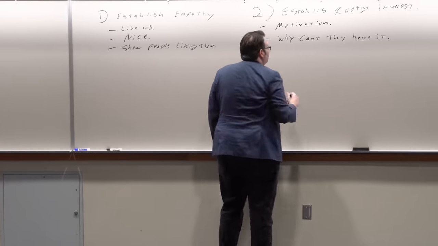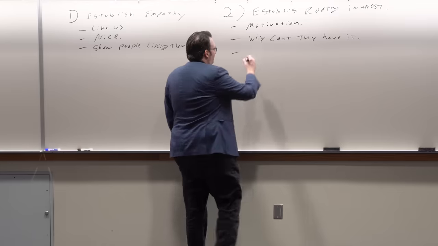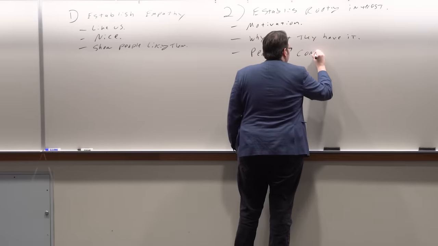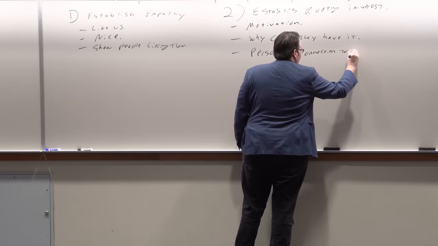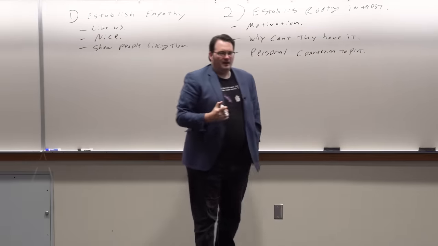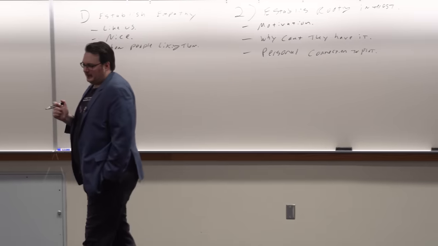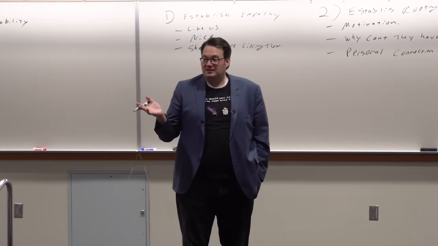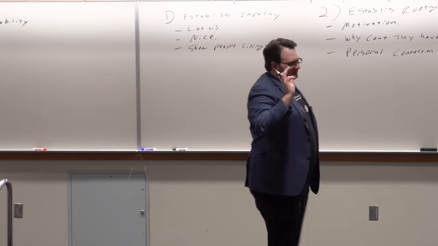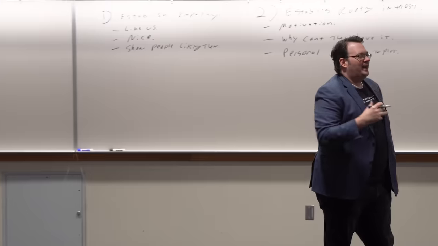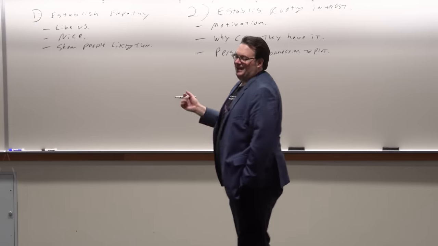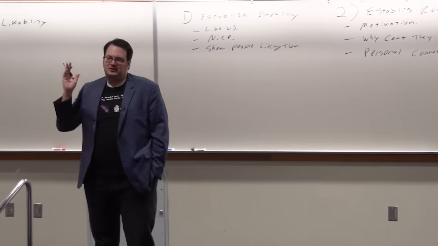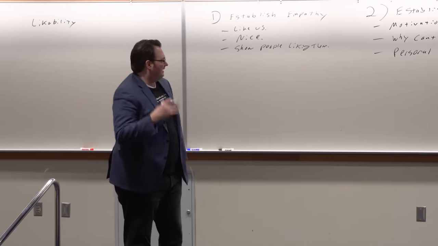You also can generally establish, in rooting interest, the personal connection to the plot. Luke doesn't really want to become a Jedi. He doesn't really hate the Empire, till they kill his parental figures, and suddenly it's personal. That phrase, suddenly it's personal. There's a reason why that has become a cliche of storytelling, because one of the things that you do in establishing rooting interest is you make sure that there is a reason that your protagonist is connected to the plot.